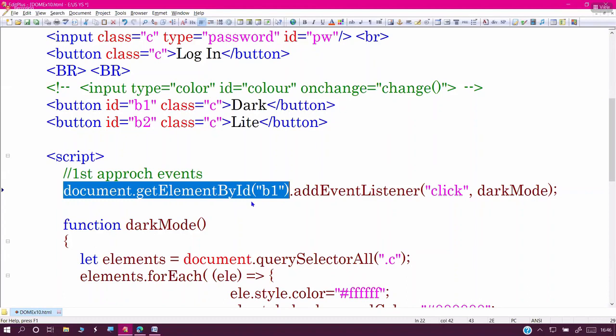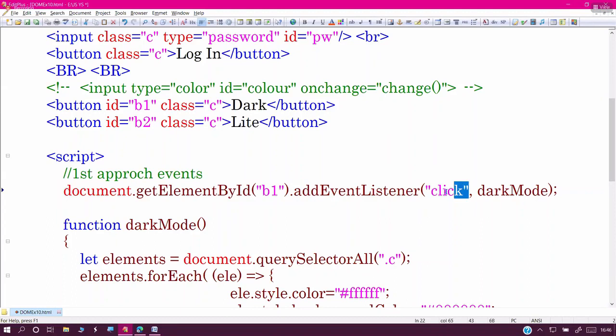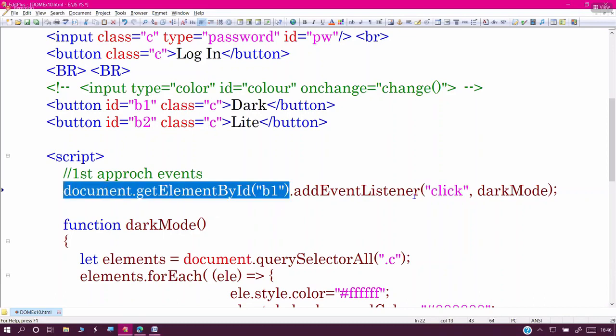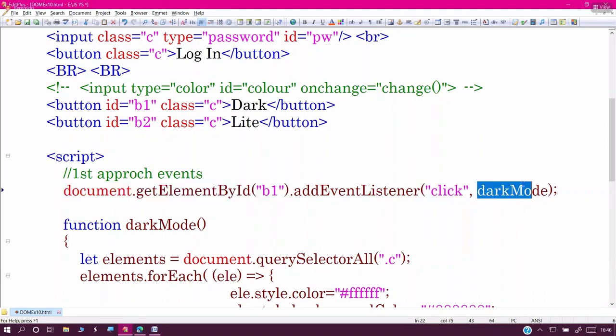The B1 object returns. B1 object dot add the event, and I'm attaching the event to the button 1 object. Yesterday we discussed that if we do anything on the objects, it is compulsorily reflected to the original tags. So create the B1 object, add the event, and call this function.